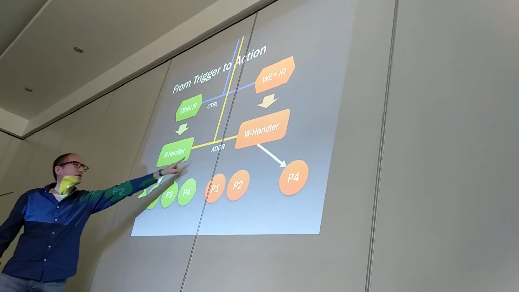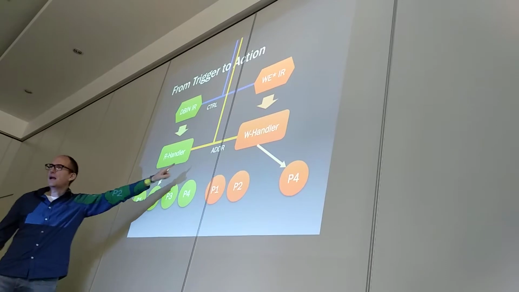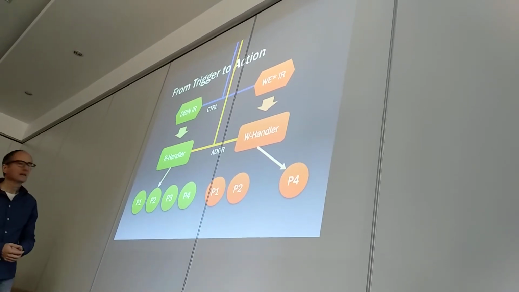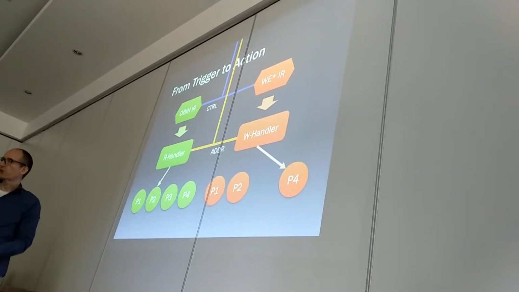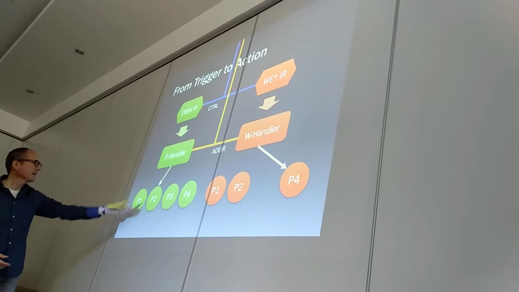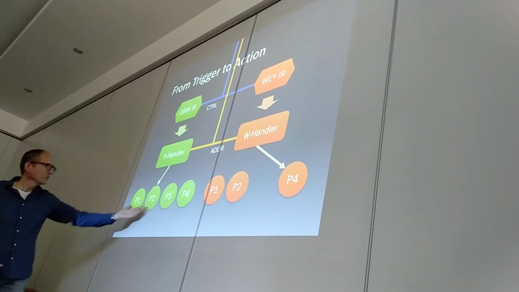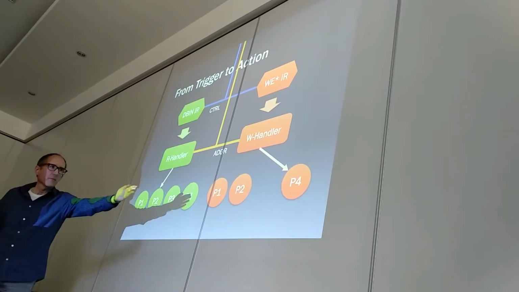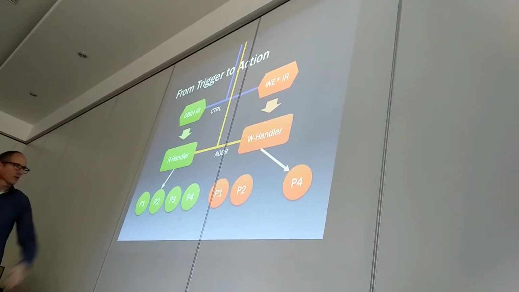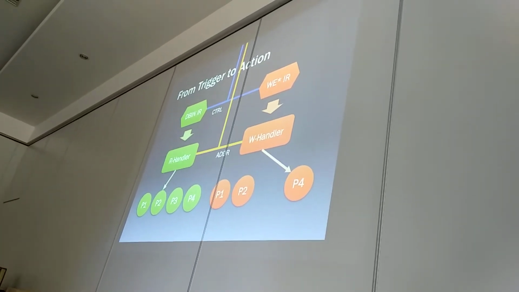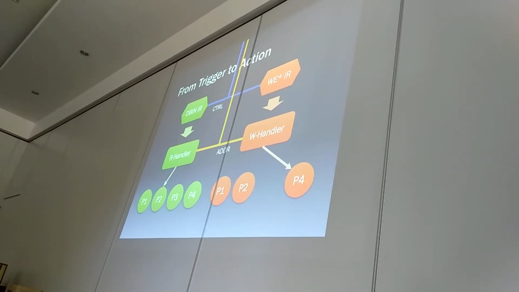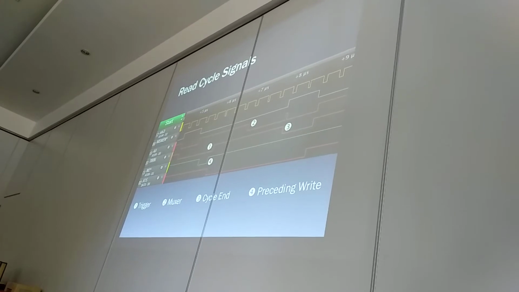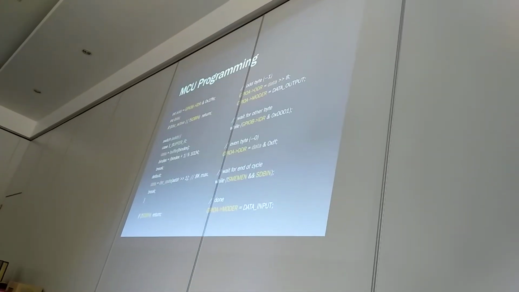The handler looks at the address, and based on the address, it will decide which peripheral this is, and then delegate the simulation to the respective peripheral. Sometimes there might not be a write peripheral or a read peripheral, depending on the address range. Sorry, way around.